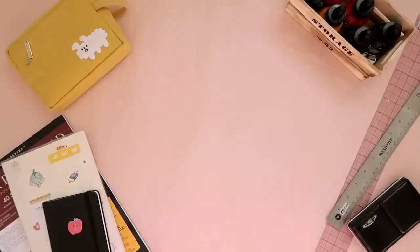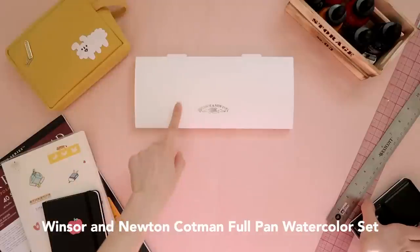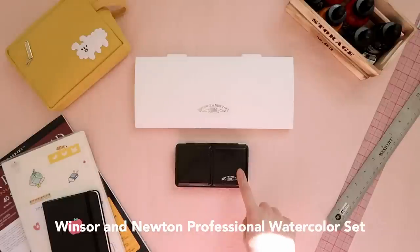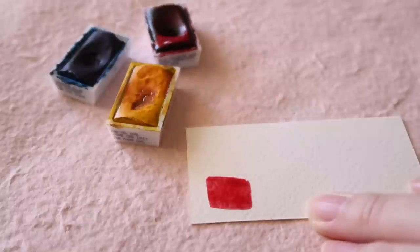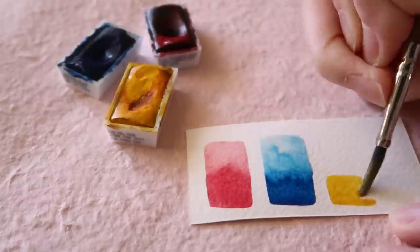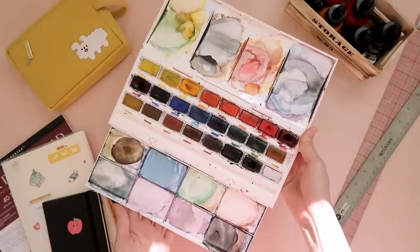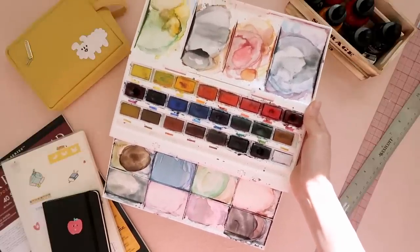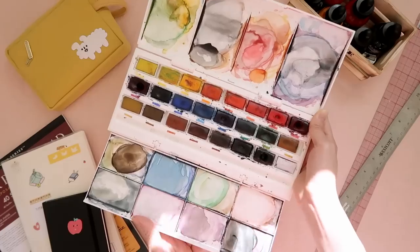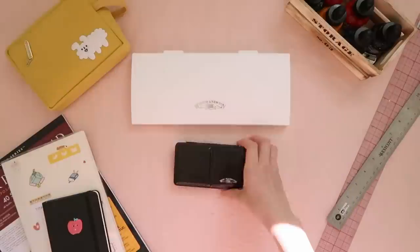Next I'll be talking about watercolors. I have two types of watercolor palettes. I have this huge Windsor & Newton — I believe the student grade one, but it still works perfectly fine, it's not that different. And then this one is a professional watercolor. I bought this one at Blix for 40% off during one of their big sales, which was a huge gift to me around my second year of college. I sadly don't use it as much anymore. I usually use it for big flat washes where I can use the huge mixing space. I really do like how beautiful this palette looks.